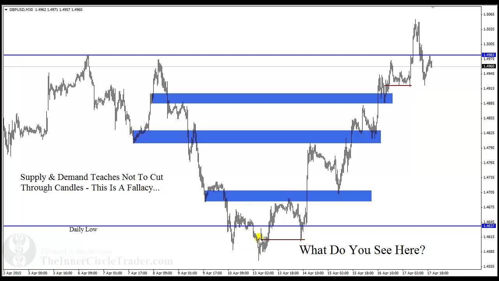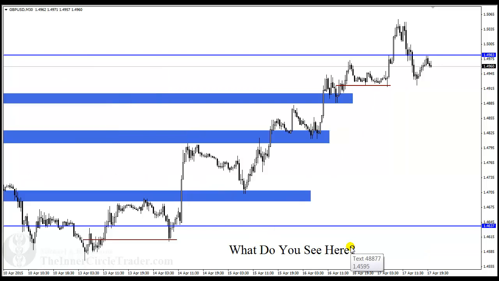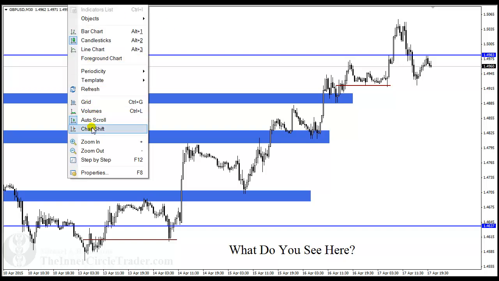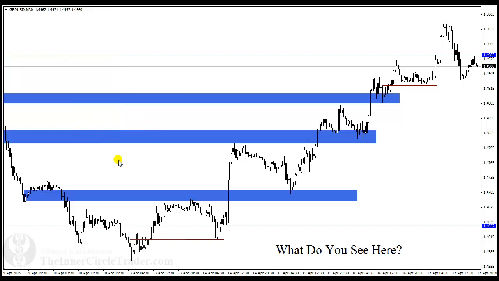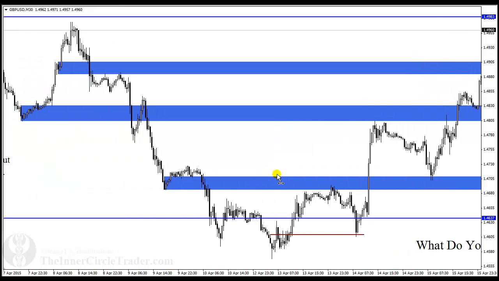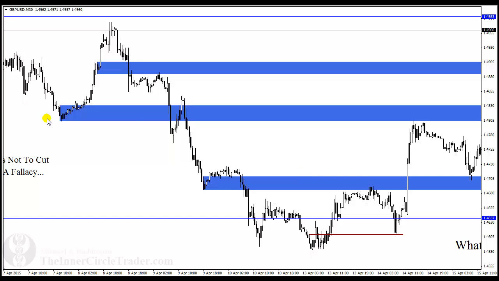But looking at it in here, okay, what do you see? The question I'm asking is, what do you see going into this? Let me take this off here so we can see without being disturbed with the chart being jerked back and forth. All right, prior to this move up, there was some institutional interest here for being a buyer. They bought in here, obviously, and then ultimately went lower. It broke down in here.